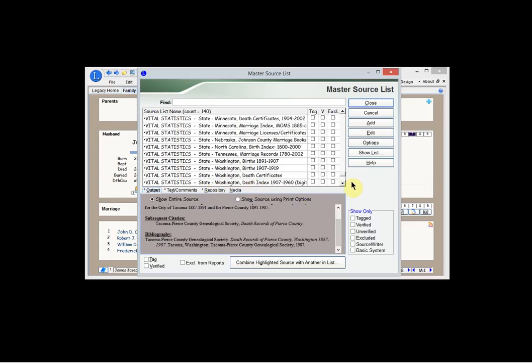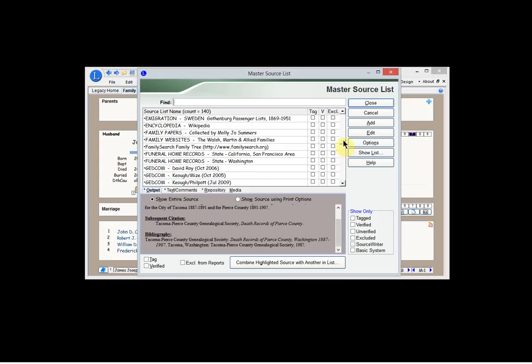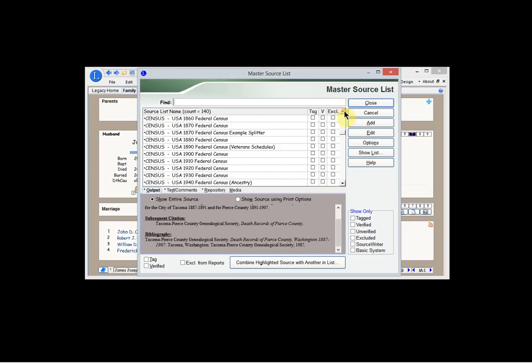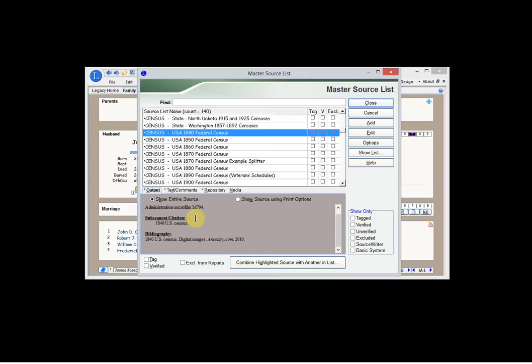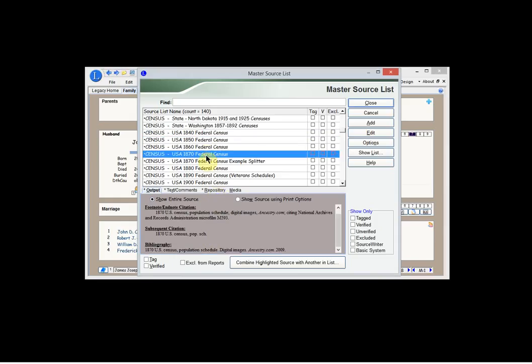This is just the way that my workflow is processed, and I'll show you another way that's very interesting to see things. It works well for newspapers for me, and it also works really well, if we find it, with censuses. So I have all of my censuses in date order so that it's easy to find, and this is how I've listed the 1840 federal census, and you can come down and take a look to see what the source is going to look like.